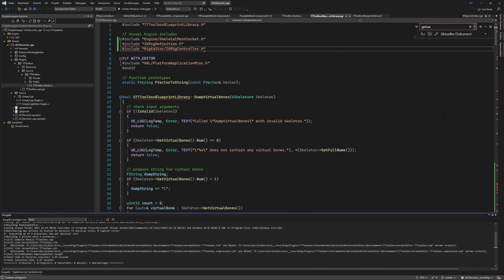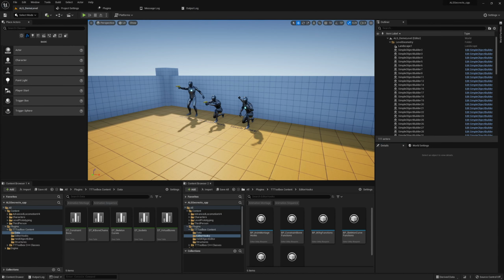So implementation is done. Let's check if it works as expected. So let's see if we can duplicate IK rig definitions. I think I did it once. So where is the editor? There is the editor.